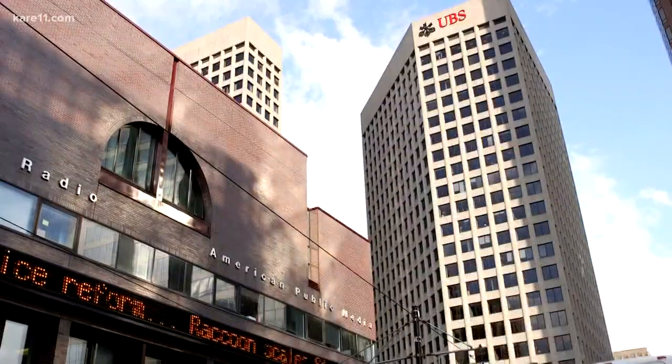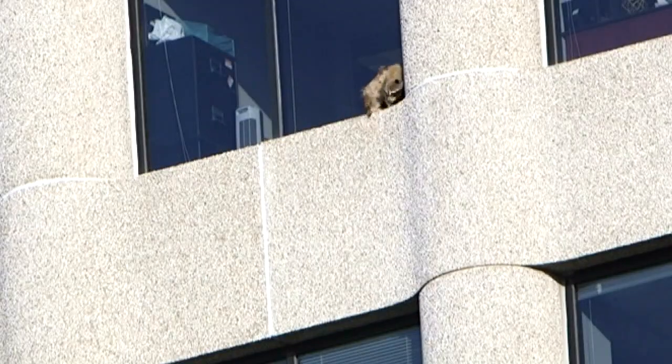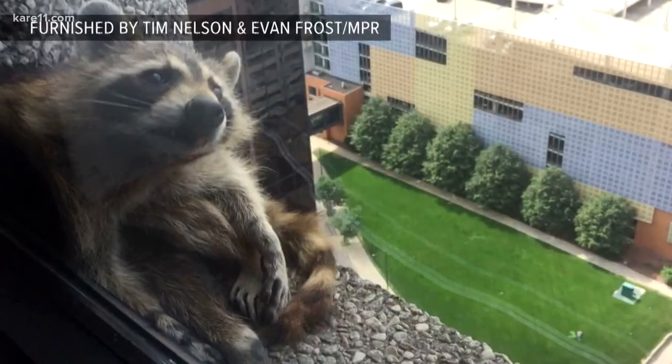This week, St. Paul was the place. NPR raccoon — the star. I don't even know if he's aware that the world is watching him. Going into it, we didn't know how the story would end until we saw her make it to the top and back out into the wild. Less than a mile away at the Science Museum of Minnesota, another animal's story is still unfolding.